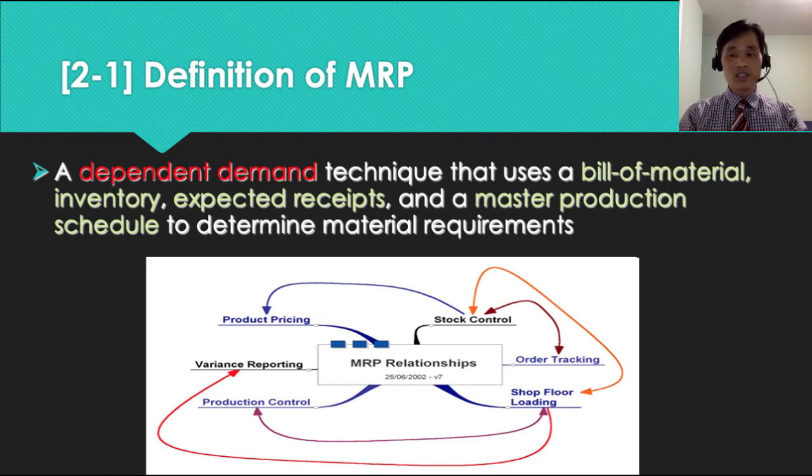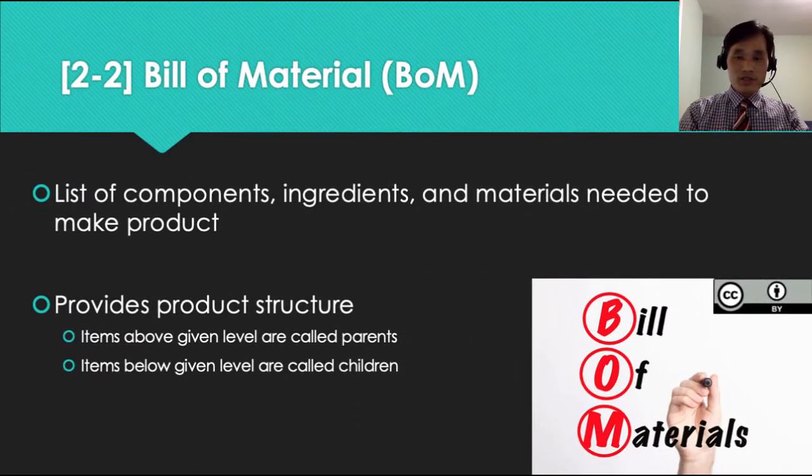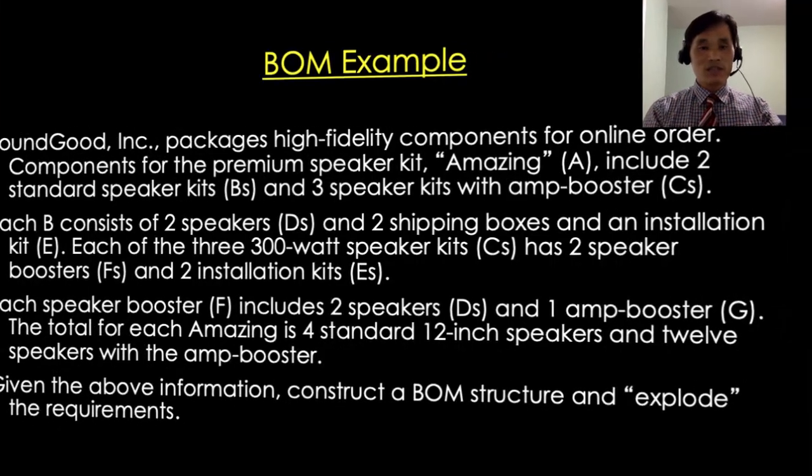The bill of materials is the blueprint of a product that spells out what parts are necessary to make a product. It also defines how a component should be put together. With this information handy, the assembler can coordinate the process of procurement and production schedule. A bill of materials looks like a ladder or genealogy. It consists of parent level items and their children level items. It gives a list of components, ingredients, or materials needed to make a product. Let us take an example in the next slide so that we can understand this specifically.